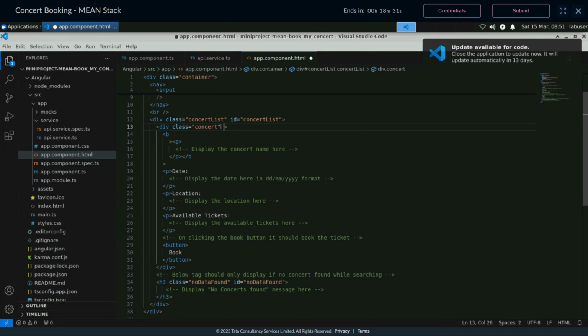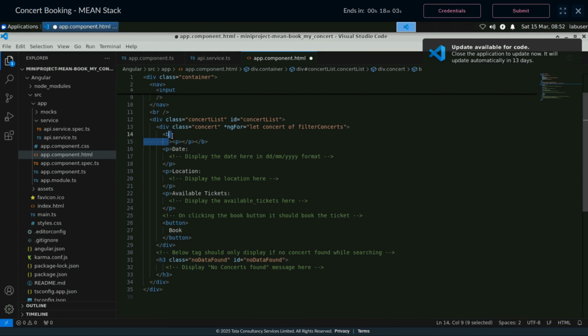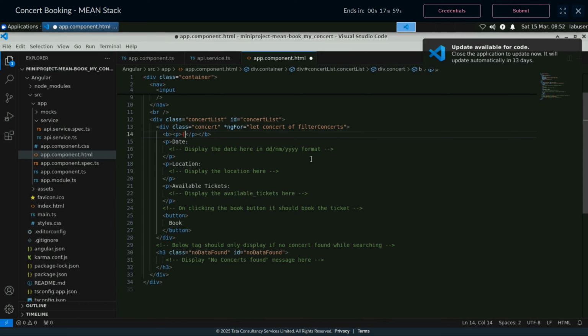I will use the ngFor: let concert of filtered concerts. Concert dot concert name. Okay.